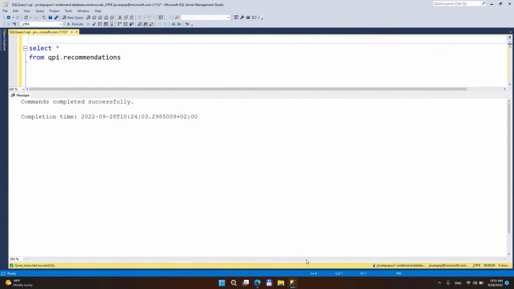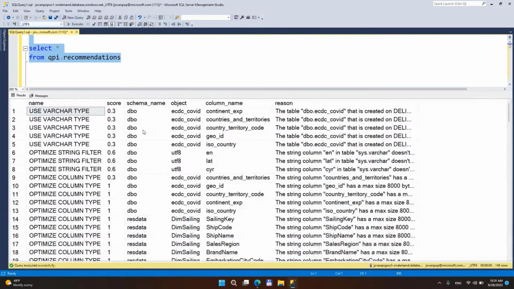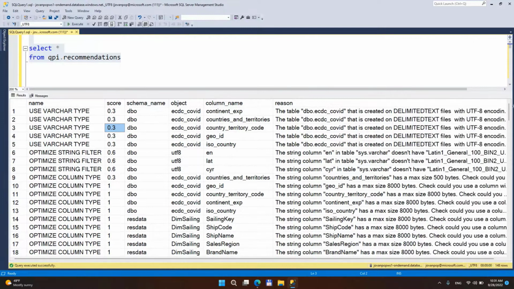The first view that you should use in this QPI library is the QPI recommendations view. So if you run select star from QPI recommendations, you will see a bunch of recommendations that this library will find in your database. So this view will go to your metadata in sys tables, sys columns, sys views, and investigate, is there something suspicious or potentially wrong in your schema?